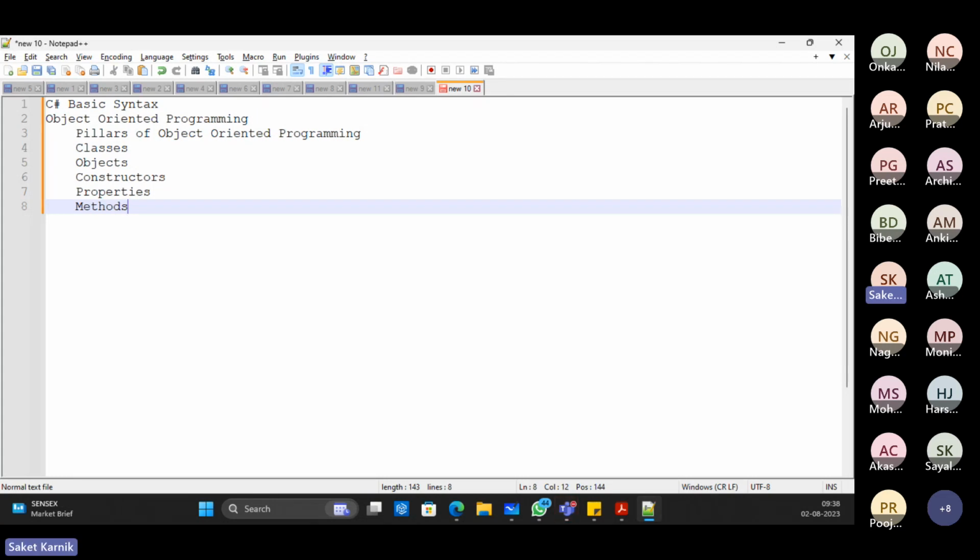And then we'll be moving into object-oriented programming, which starts with the concepts of object-oriented programming, what an object is, what makes a language object-oriented, the pillars of object-oriented programming, and then more discussion on classes, objects, constructors, methods, properties, etc., where we will be focusing mainly on the implementation of these things.